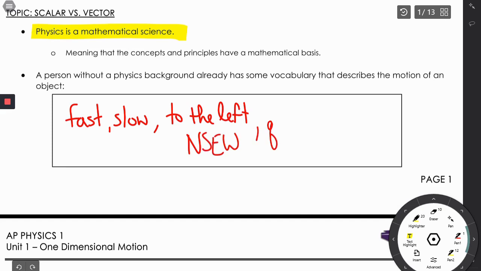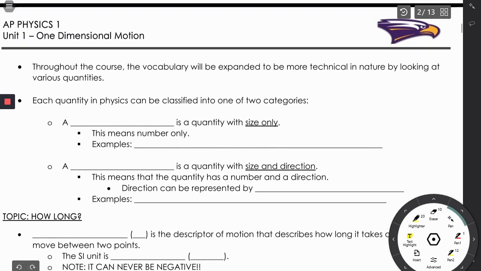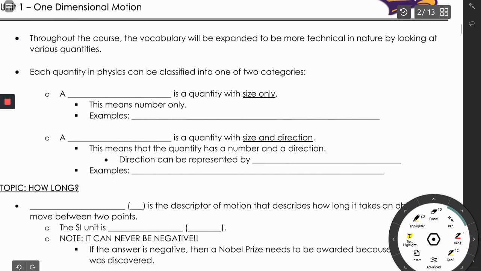You can even use the word quick. We define the fourth question as how quick does how fast change. So quick talks about acceleration. Those are just some common terms you've used in your past that focus on the motion of an object or the description of the motion. But in this class, as you can see in this next bullet point, we're going to expand your vocabulary beyond those non-scientific words to the technical words of nature for making those descriptions.